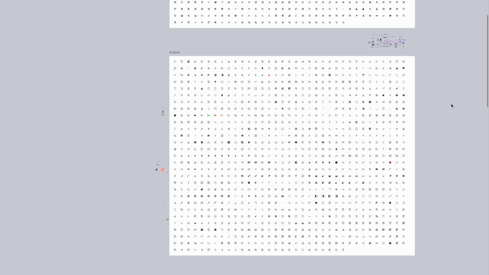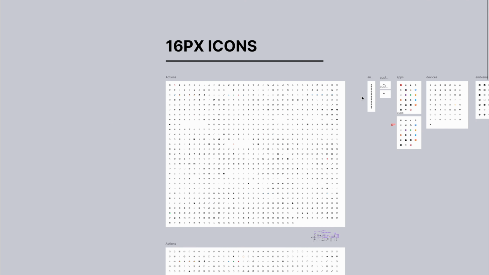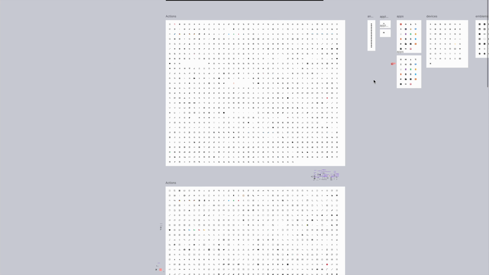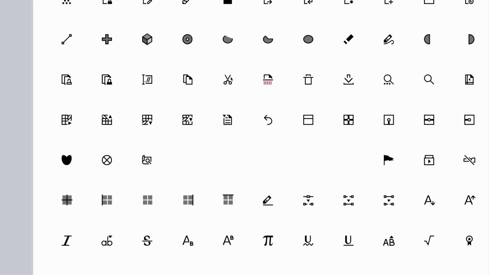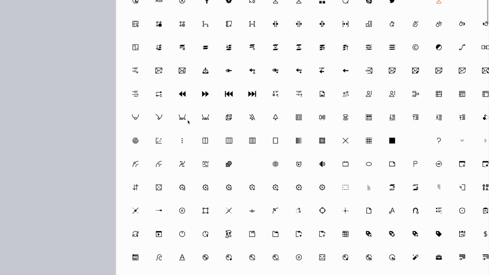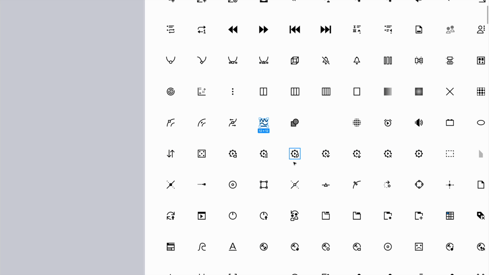But we have to, of course, plan this out and understand which are things that we need versus things that we don't need. So as you can see here, I have two panes, and these are the 16 pixel icons as they appear today in Breeze. And you can see here that this is the previous version, right? Very squarey, very sharp as well. And I noticed in some instances it might actually not be all that centered. That's just some of the limitations that the designs bring when you make things.